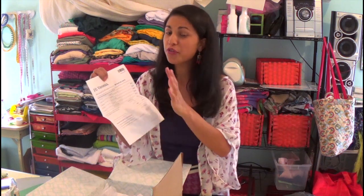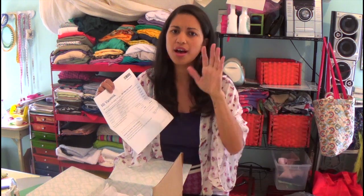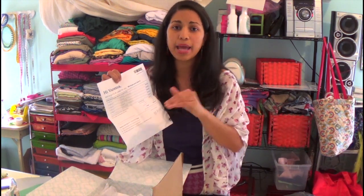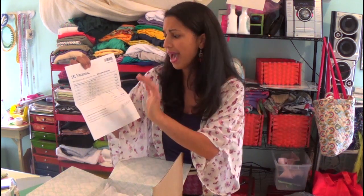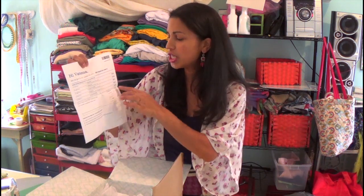I've totally been out of the fashion loop for quite a few years, so to see a shirt for 65 bucks is a lot for me. But since this is a treat and I wanted to see if it saves the hassle of going to a store and trying things on, I gave it a try. When you fill out the questionnaire there's a section for the pricing you'd like to stick to — I selected the cheapest options on all of them. The four tops they sent me each cost 48 dollars, which I was glad about, but still — 48 bucks for a shirt! The pair of jeans was 78 dollars; I remember paying 150 dollars for a good pair in the past, so 78 wasn't too bad.